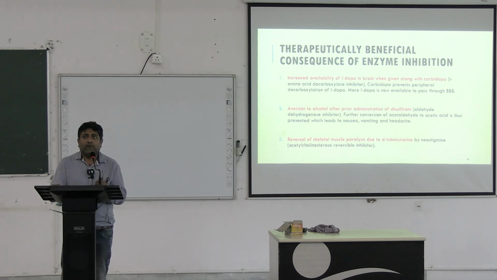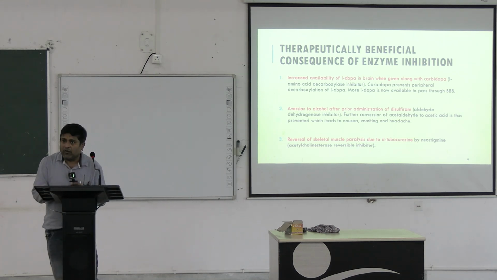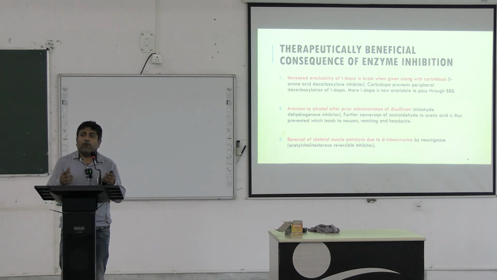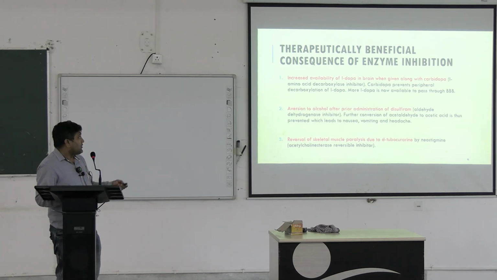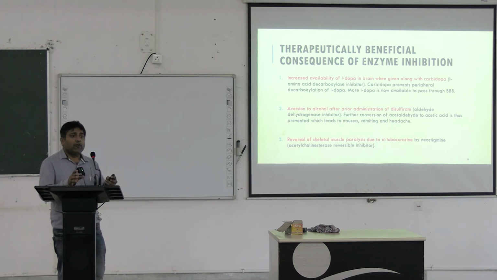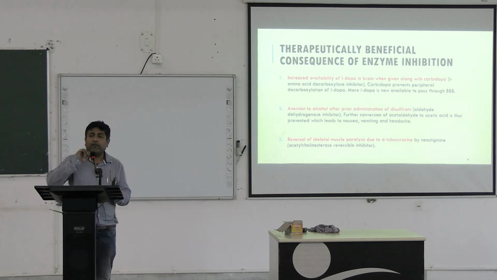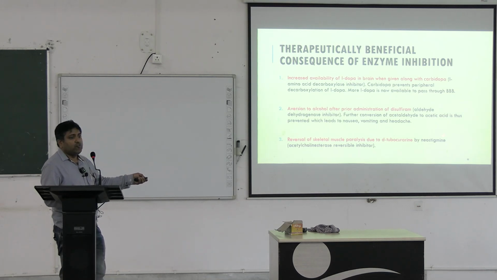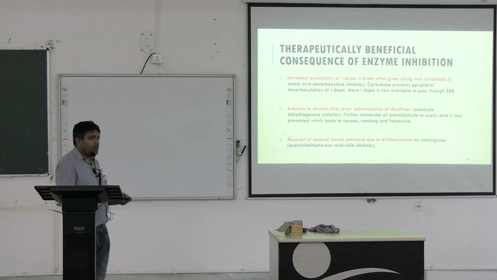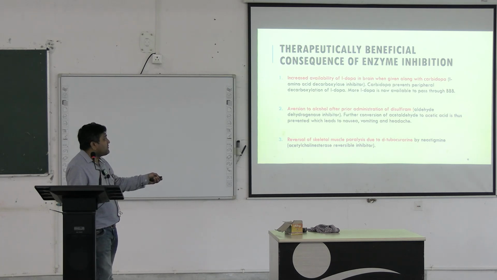So, what happens when a patient on chronic alcohol takes disulfiram? More and more acetaldehyde will accumulate in the body and that leads to nausea, vomiting, headaches, flushing. So, if a patient has already quit alcohol and we put him on disulfiram, if he accidentally consumes alcohol, he will not feel good. He will have problems like nausea, vomiting, headache, and so he will not try to take alcohol further. So, aversion to alcohol after prior administration of disulfiram.